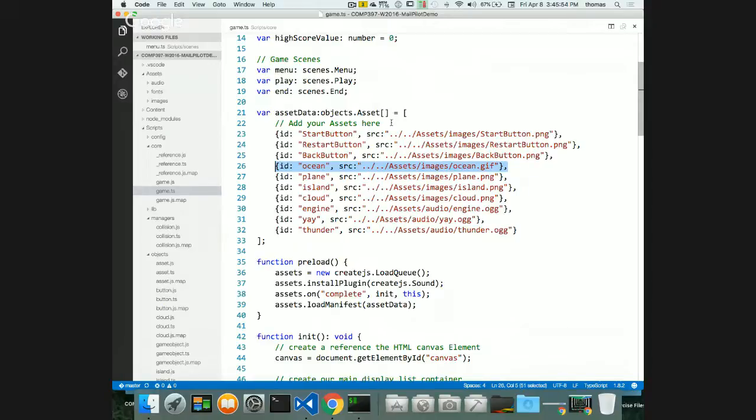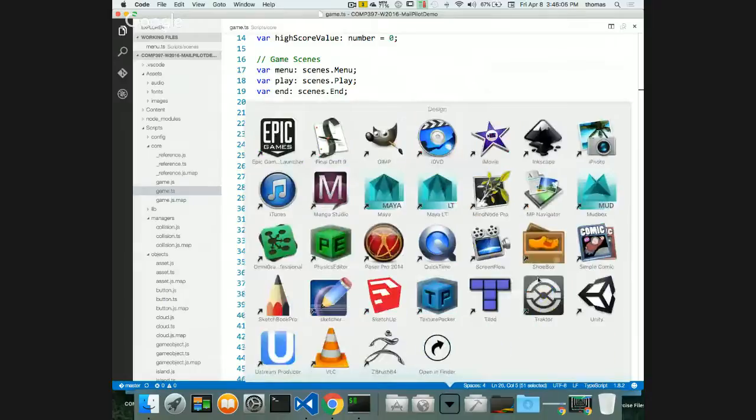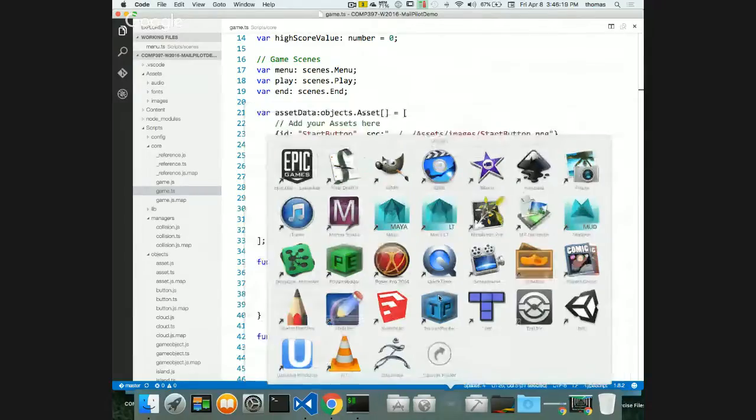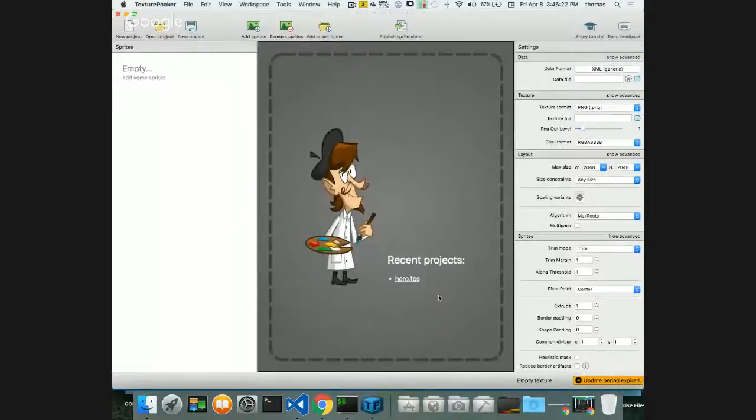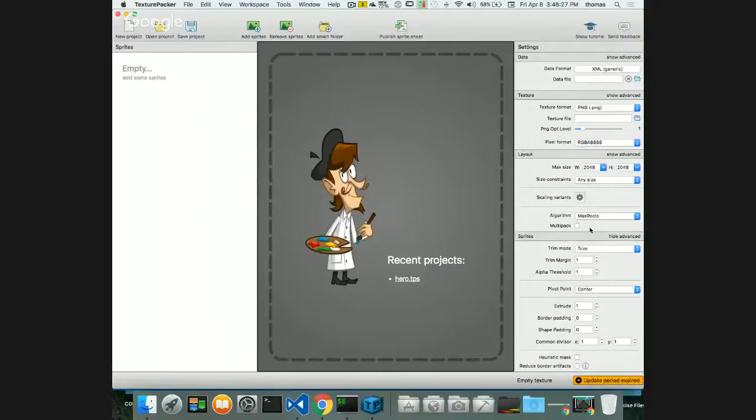I talked about this at the beginning: there's a really neat app that you can download for your Windows or Mac, or I'm not sure if it's available on Linux, but it's called Texture Packer. Texture Packer is also available to use with Unity. So if you're a Unity person or Unreal or some kind of game person, Texture Packer is the app you want to download for sprite sheets, for 2D animation and so on. It's quick and easy, and it allows us to drag and drop assets. And no, I'm not going to update right now. Remind me later.